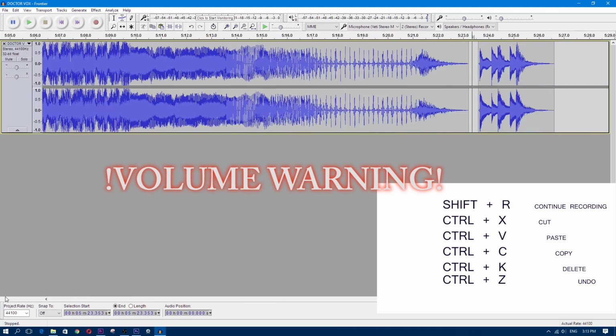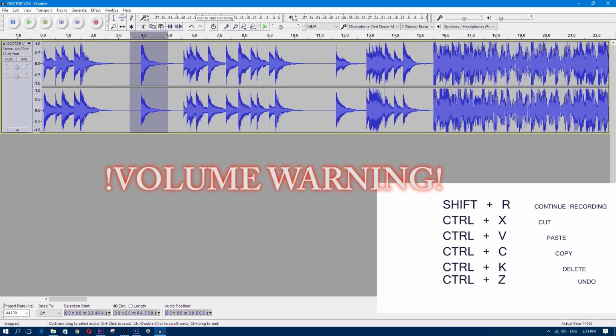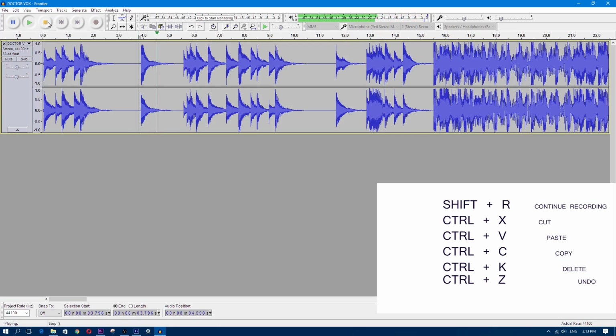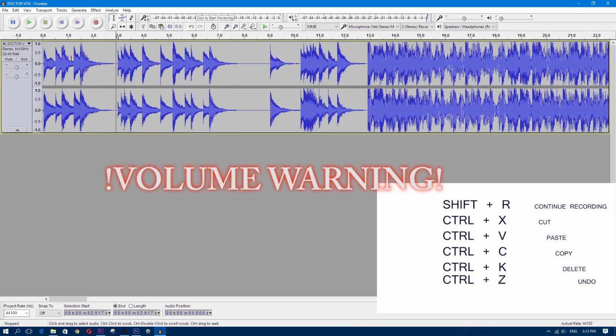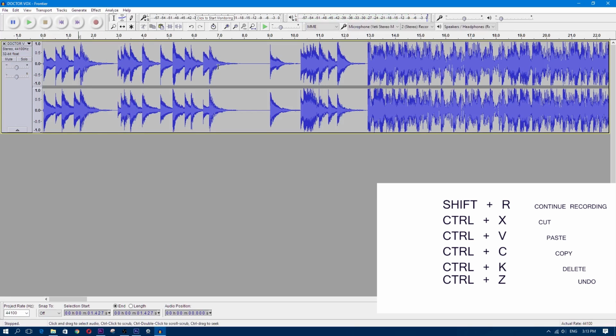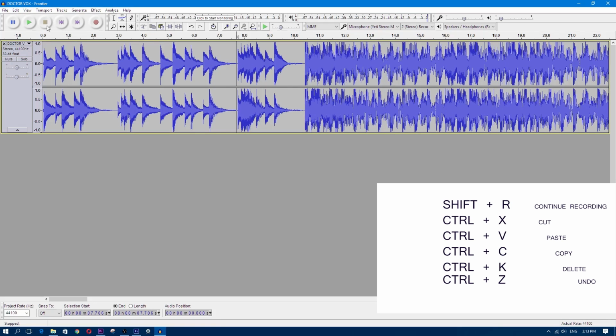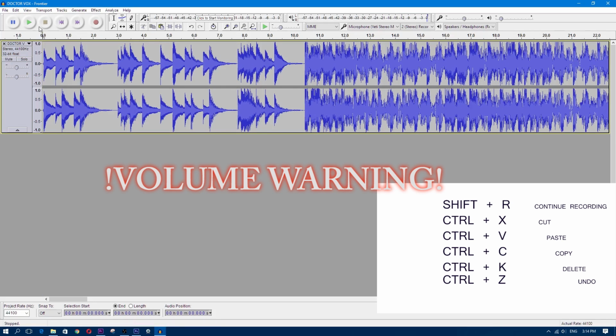Now let's say you wanted to remove a certain piece from there, you would do Control X. Let's just play this before so we get an idea. So let's say you just wanted that to loop right straight away, you would just do Control K to delete, and watch this. Let's say you just wanted to delete all these extra long things here, just do Control K again, make sure you're on the stop. Now let's play that.